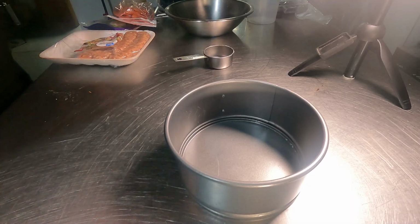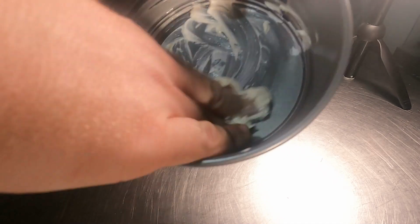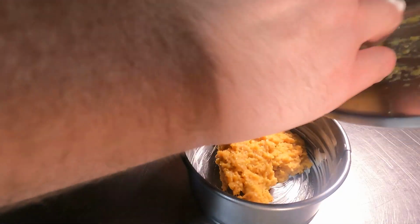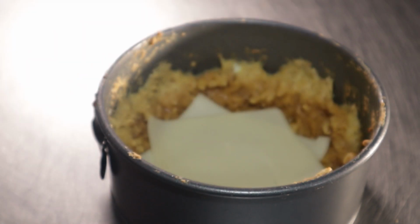This next part is going to be up to you and how much you want your crust to look perfect. Honestly, it'll look pretty good no matter what, but the biggest goal here is to get your batter up the side of the pan and as high as possible. Butter up your pan to prevent sticking as well. I par baked mine for 5 minutes, but looking back at it, I think you could just avoid that part.